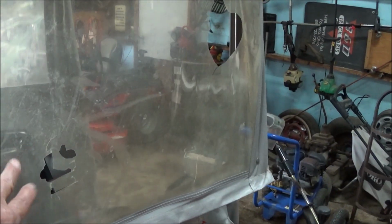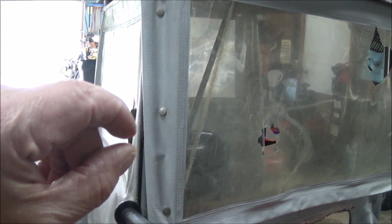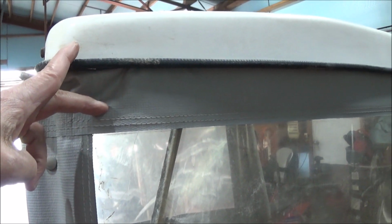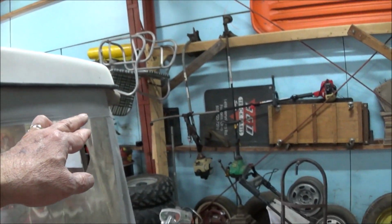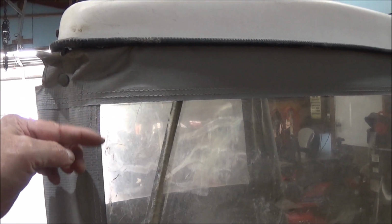And to replace these busted out pieces, they make some thin plastic that is, I don't know if it's like for screen doors or what it is, but it's pretty flexible. And so what I'll do is I'll just cut this out of here and size up a piece that will go up, overlap this material, and then drill it, and then take like these wire ties and set it up there and put some sealant around it, some sort of caulk, and then drill your holes and wrap wire ties, every 2 holes.